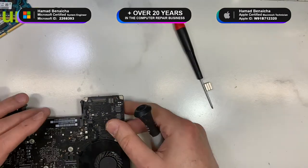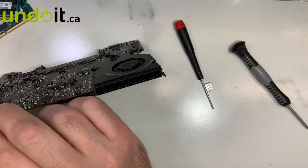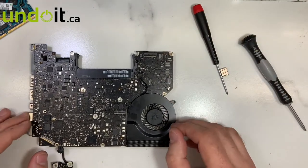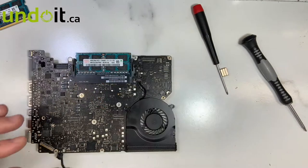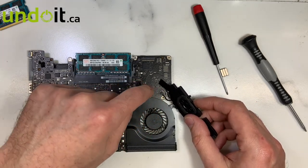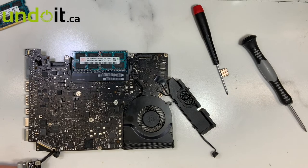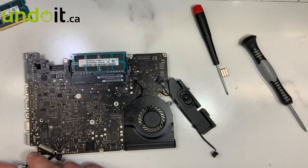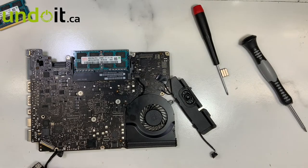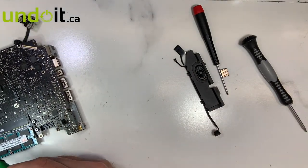Now we're going to try it. I'm just going to use a DC jack so that way I don't have to plug it all the way into the casing. I'll put in some RAM, maybe a fan, maybe a speaker just to test. Let's see if it turns on. The fan is still not fixed — I heard the chime, but the fan is not working. Let me put it under the microscope again; I need to take a closer look because I cannot really see without it.